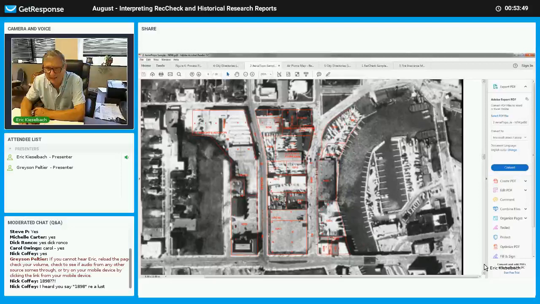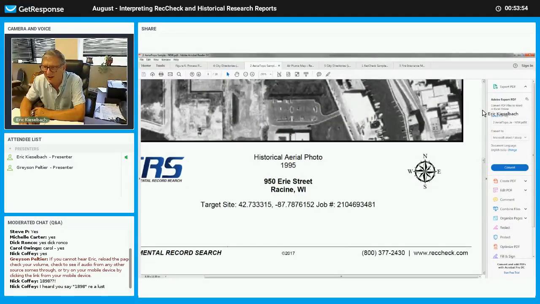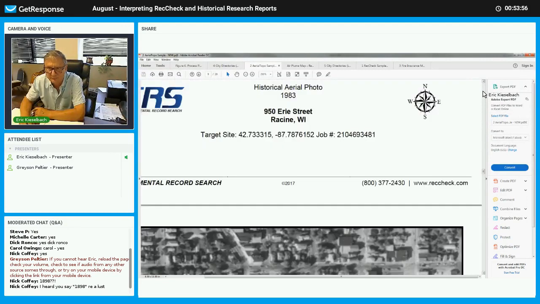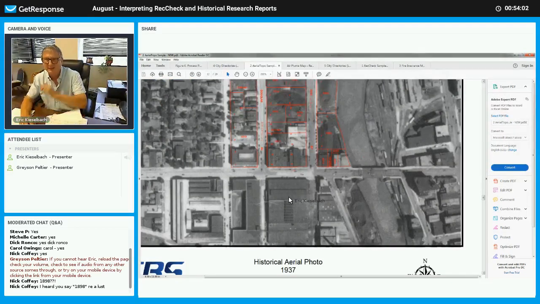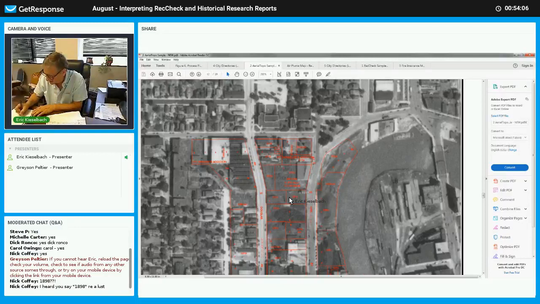Okay, I'm going to bounce down a little bit and let's go get a little older because we could take all day here. Let's go to the oldest aerial photo we have, 1937. Now, I'm going to make a note. In 1937 photo, the RV dealer isn't there. I want to see if I can get when it disappeared.